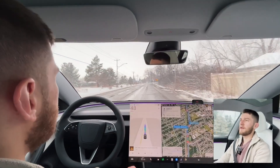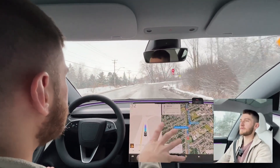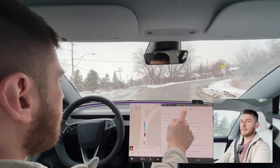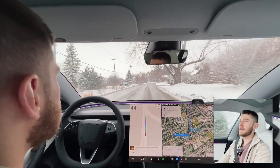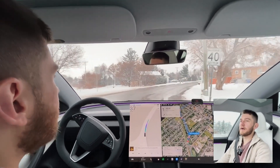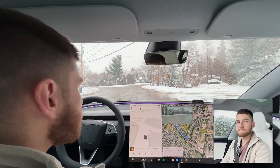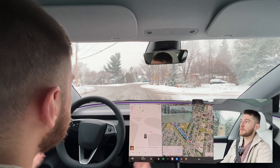That was okay. Right now we're already at two or three failures — I'll put a counter on screen for the amount of times it's told me to take over. Also, I have it on chill right now. I had it on chill the other day on the highway and it kept switching lanes, but we'll put it on standard because it's a bit more prudent right now. Left turn signal as we'd expect — I'm hoping we'll get onto a couple streets that haven't been plowed nearly as much.